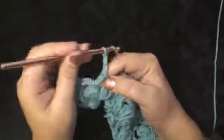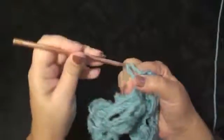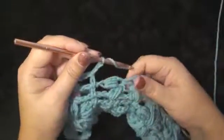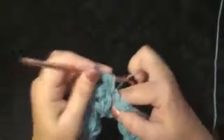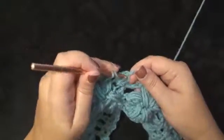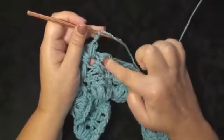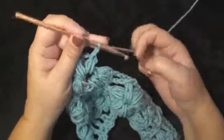Chain 3, work a single crochet in the next single crochet, chain 3, work a half double crochet in the next half double crochet, chain 2. We are working the first puff stitch, chain 3, work another puff stitch, working right through the center here, and we have a nice center to work through. Chain 2, work a half double crochet in the next half double crochet, and it is hidden below this segment, which is this puff stitch right here. Here is the half double crochet.